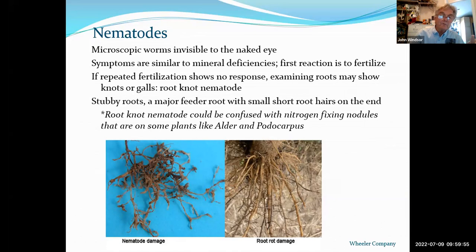Then nematodes. Most people have never seen them and probably never will, simply because they're almost invisible. The only way you know you have them is that the plant will begin to do poorly. To know that you have them, the only thing you can do is dig the plant out and look at the roots. I've only seen nematodes one time, and that was in a vegetable garden where the plants weren't rotated. So the nematodes were allowed to live and multiply on the same species of plant for a long period of time. There are beneficial nematodes, good nematodes, that you can put in the ground. You can buy them at Green Thumb Nursery and put them in the ground, and they'll kill the bad nematodes.